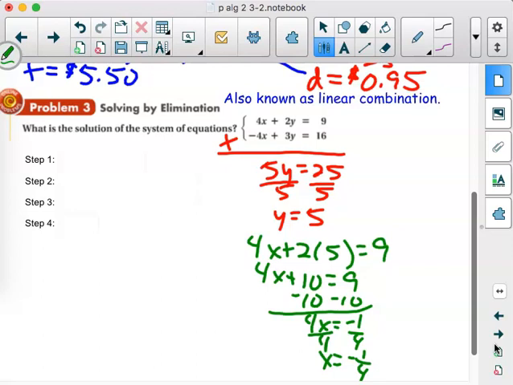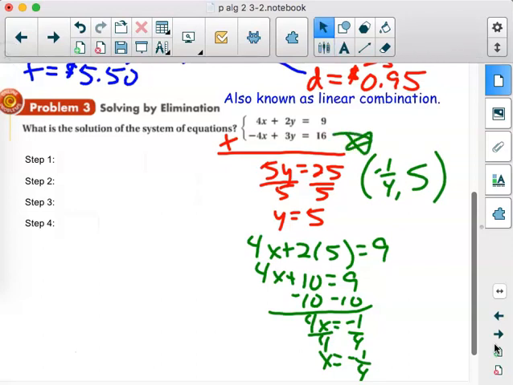Now, I have always been the kind of person that likes to do the work up front and then have, like, kind of a skate at the end. So I like substitution. Because with substitution, you do all the work beforehand, and then the second one, you just plug it in and you get it. This one, look at how most of the work is on the second time. You still get the right answer. So we have negative 1 fourth and 5 as our x and y.